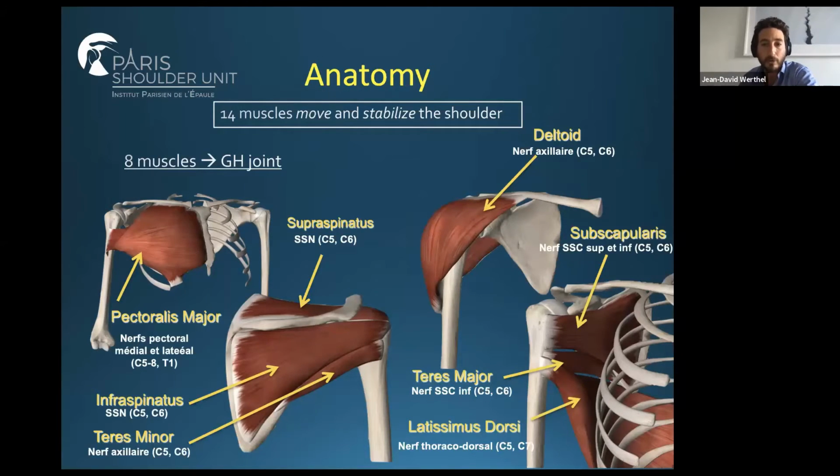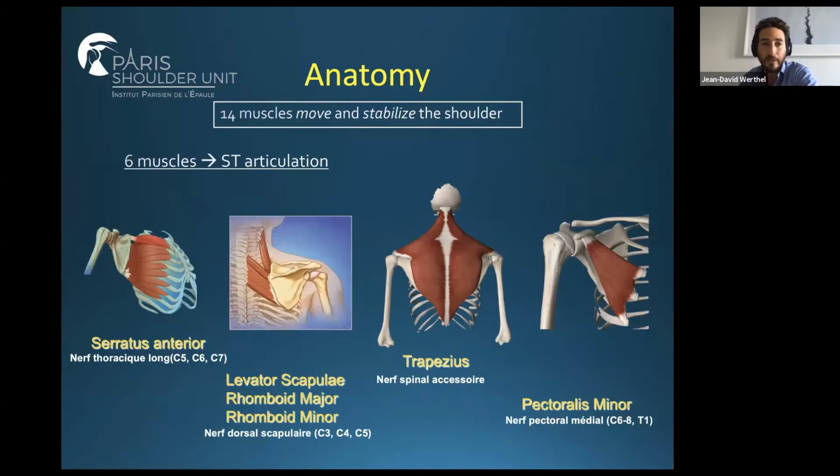And so there are 8 muscles for the glenohumeral joint specifically. Most of them are the rotator cuff muscles and the deltoid. And then you have 6 muscles that move the scapulothoracic articulation, and most importantly, the trapezius and the serratus anterior.